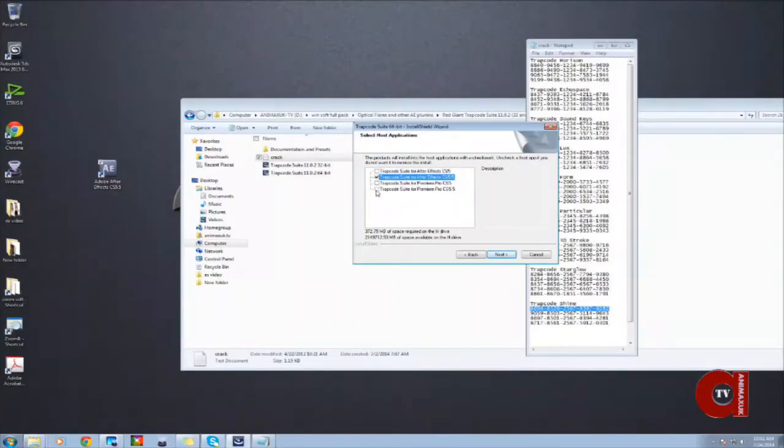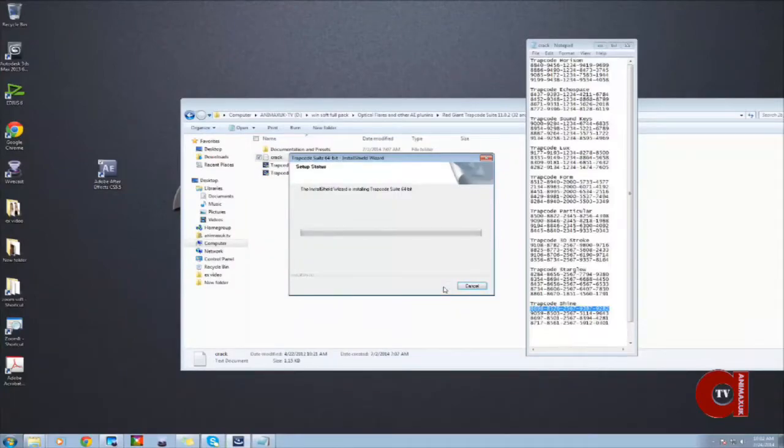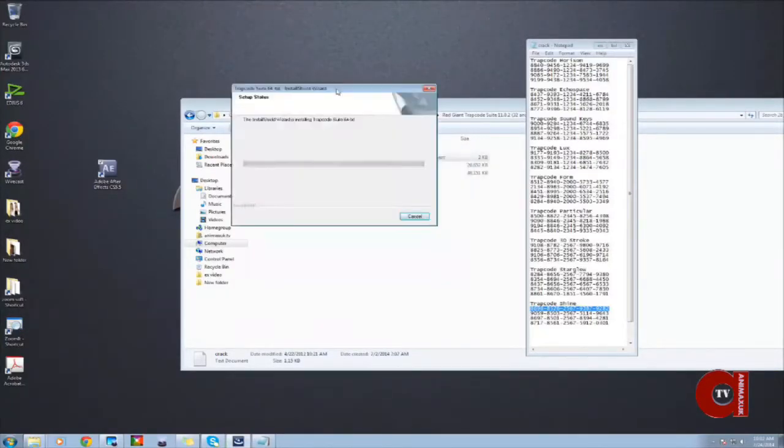If you want to use Premiere, you can do it. We have installed Premiere as well, so why not? You can tick Premiere Pro CS5.5, then click on the next button and install. In a very short time the installation will be finished.